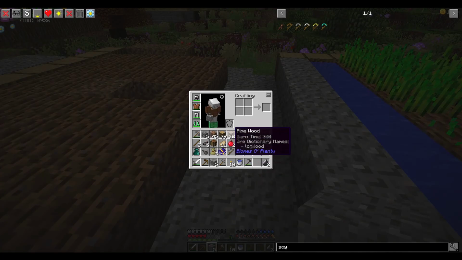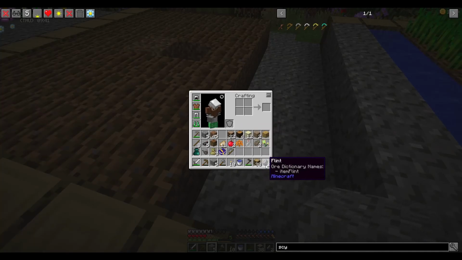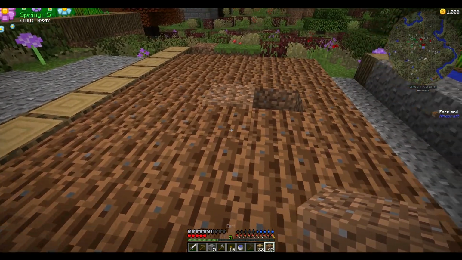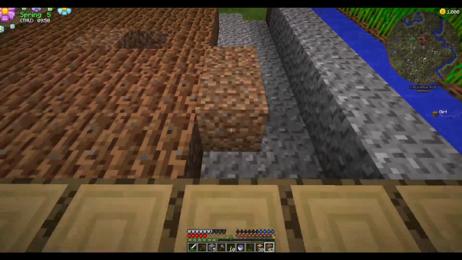Let's put down, no, not pine, where's the oak wood gone? There's the oak wood. And dirt. That's 1, 2, 3, 1, 2, 3.